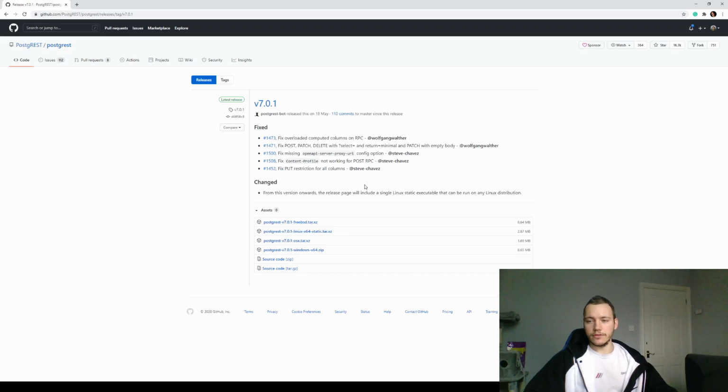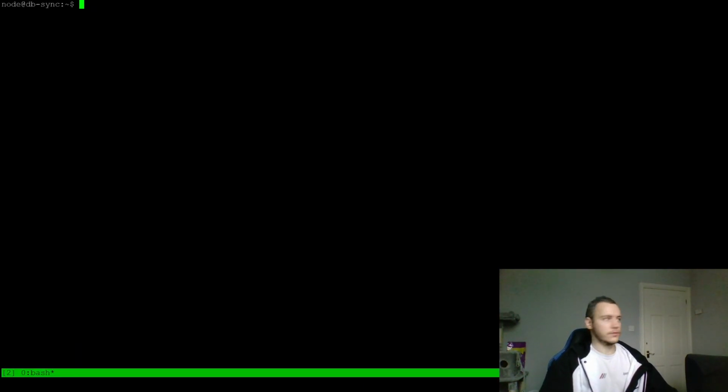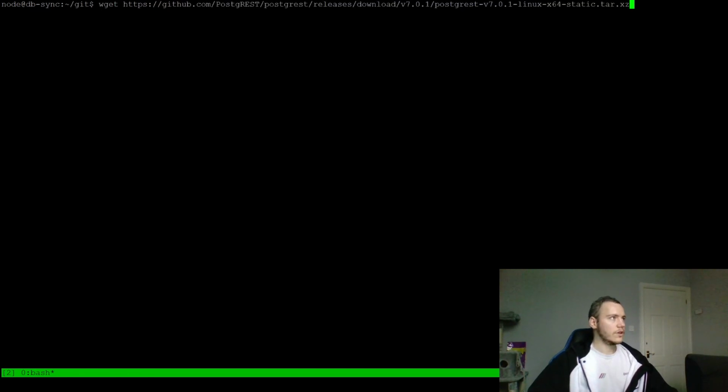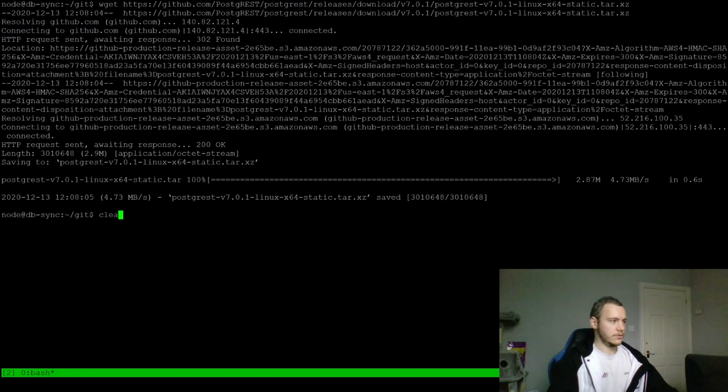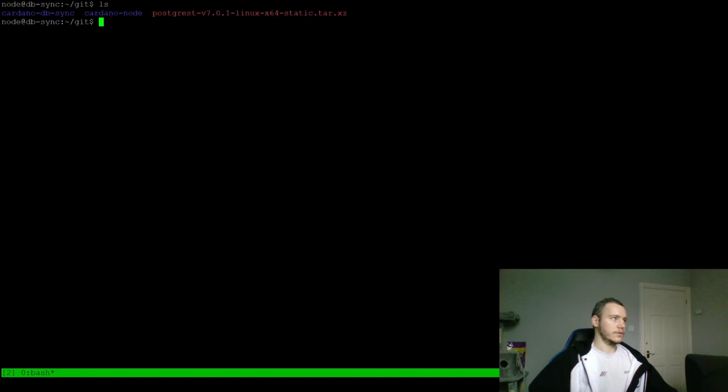But now we just want to get the binaries for running this. So we'll get the Linux one, and I'm gonna do this in another tmux window. So I'll put it in here with the Git directories, and there's the tar file that we have to kind of unzip.